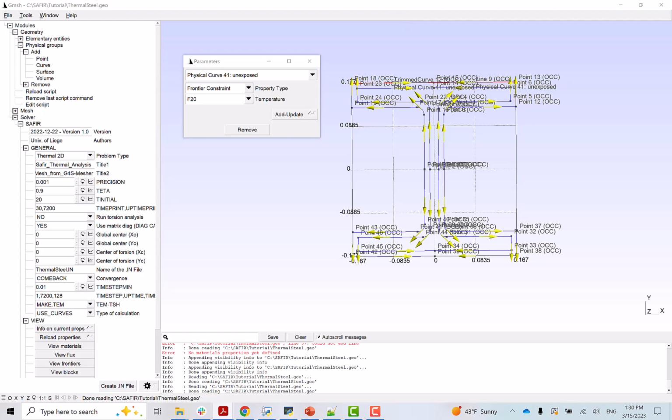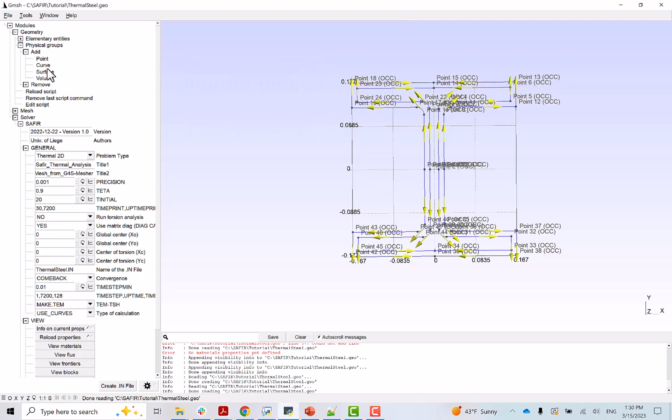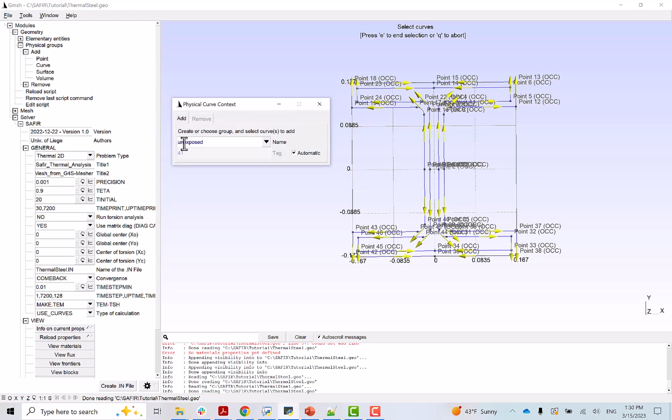We can close the window and repeat the procedure, add a physical group for curves, this time creating an exposed group. We'll select the curves of the perimeter except for the two upper lines that were already defined.